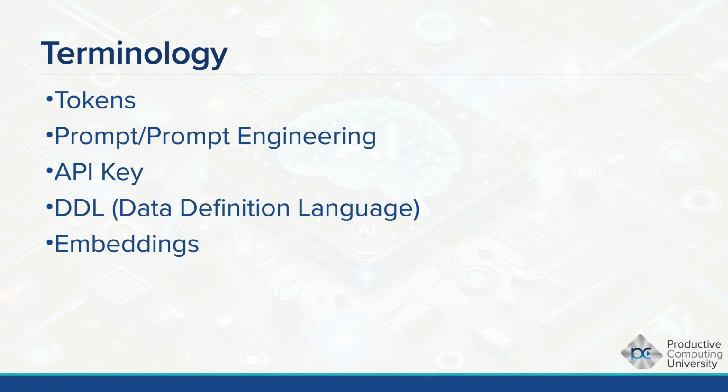Next is a term called embeddings, which are numerical representations of text used to capture semantic meaning in comparisons or searches. We have a dedicated section in this course talking about embeddings and training data by converting text into vectors, which we'll talk about next. A vector is a numerical array representing data, often used in AI to capture the meaning of text or other inputs. A word by itself doesn't mean much to an API. However, if that word is converted to numbers, known as vectors, then the AI understands its relationship and how that word works in the universe of language.